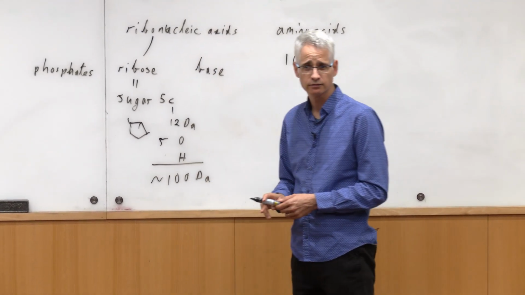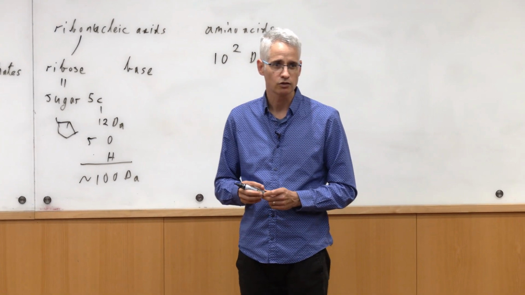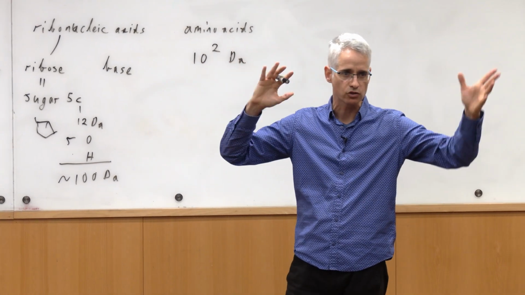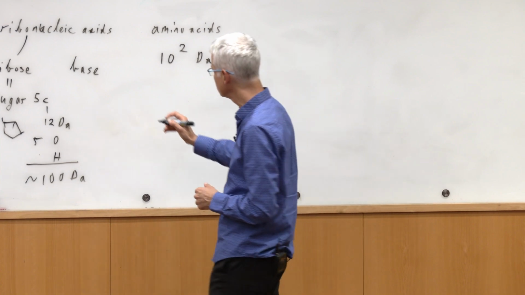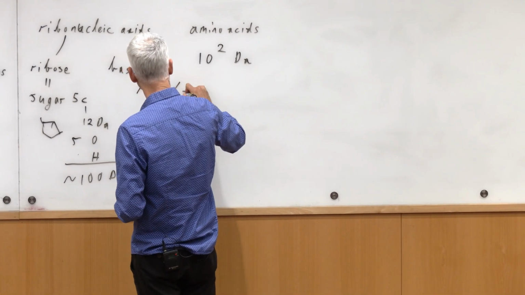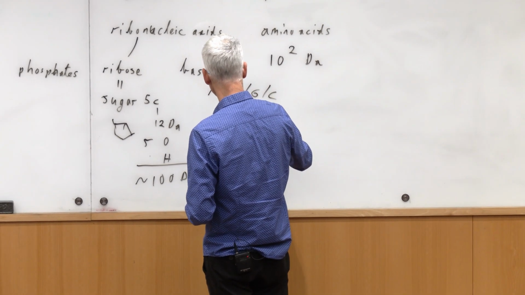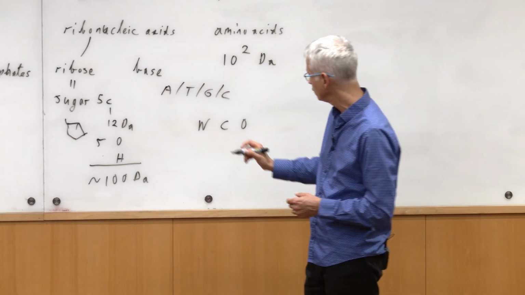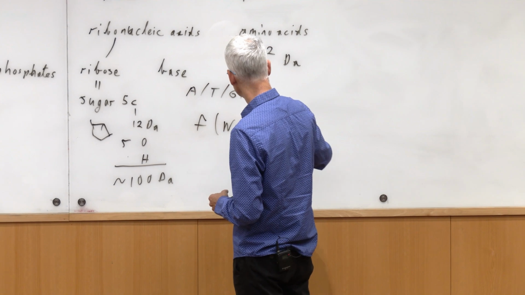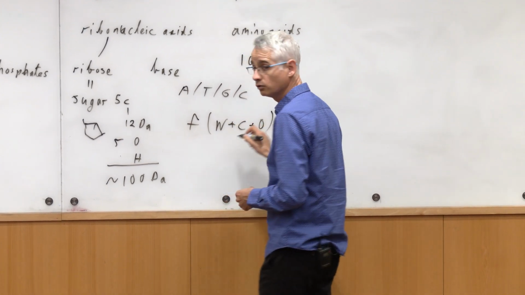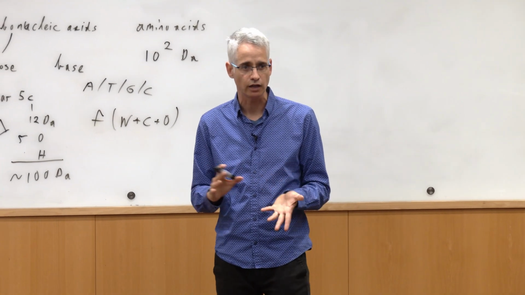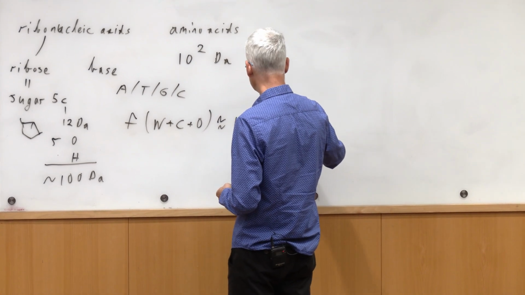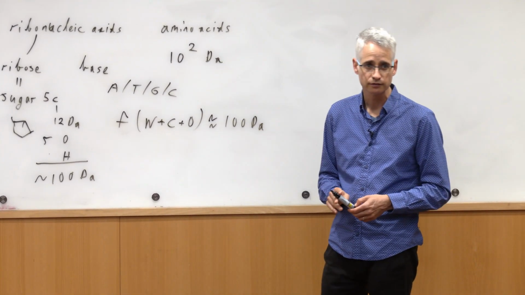Okay, what about the base? So there's all these names, purines and pyrimidines, and Watson and Crick solved how it's all being done with the A, T, G, and C. So I don't remember much about it, but there's some nitrogens there, some carbons there, some oxygens there, probably a few of each. And the weight of each one is somewhere between 10 and 20 Dalton. So altogether, this again would sum up to about 100 Dalton, or 10 to the 2.